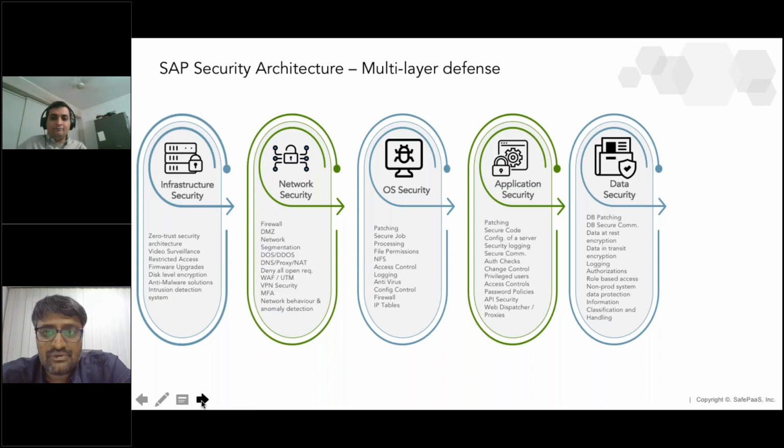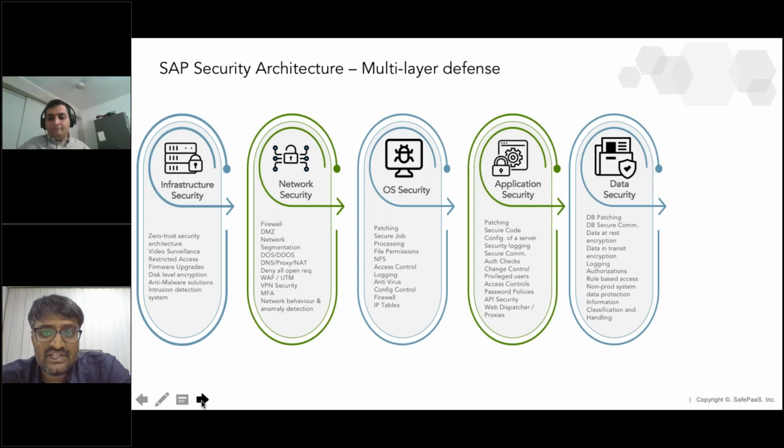And also the DB secure communication, all the communications through secure communication channel only. In most of the companies, I observed that it's a non-secure communication between application and the DB. Even though these two are your systems only, maybe in the same data center, it's advisable to enable, by default, the secure communication between these two systems.